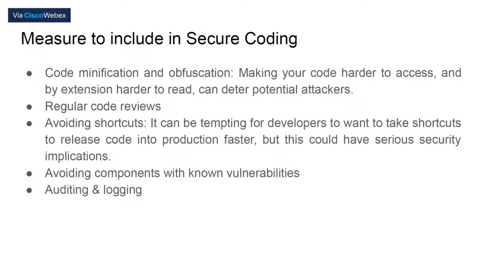It is also important to avoid components with known vulnerabilities. As I told you before, if you have developed something on your own, you should not be under the impression that it is secure. There may be cases where it can even be broken. And auditing and logging is a continuous process that we need to do so that our systems will not be compromised.